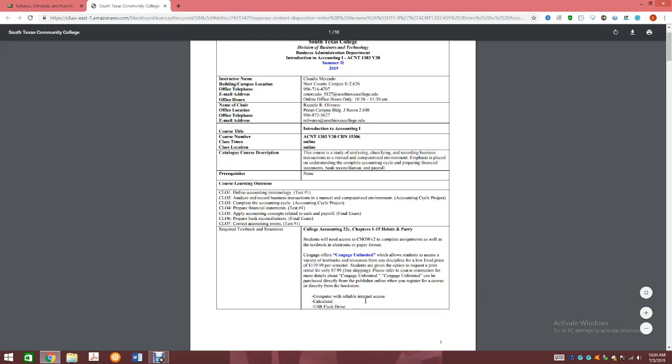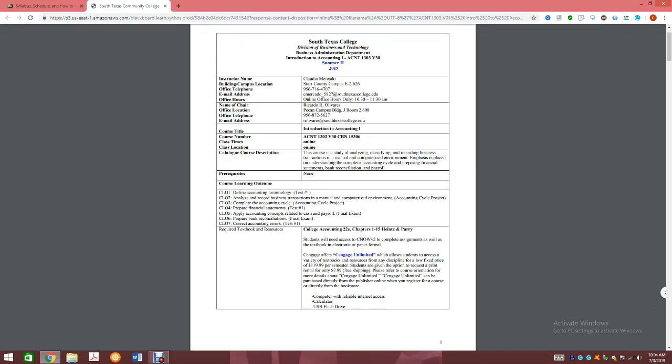Make sure that you have a computer with reliable internet access. Now, this is an online class. You need to have access to a computer, you need to have access to internet. I've had students tell me, Miss, well, I don't have a computer. Miss, I didn't have internet. That is why I couldn't complete your assignments. Day number 1, I am letting you know this is an online class. You need to have access to a computer with reliable internet. If you don't have one at home, then you should have access to one. All of our STC campuses, libraries, open labs have this for you. So you need to be able to commute to these locations so you can complete your assignments.